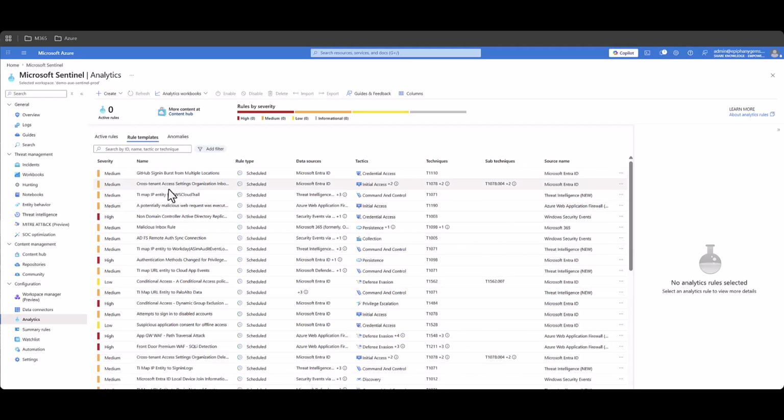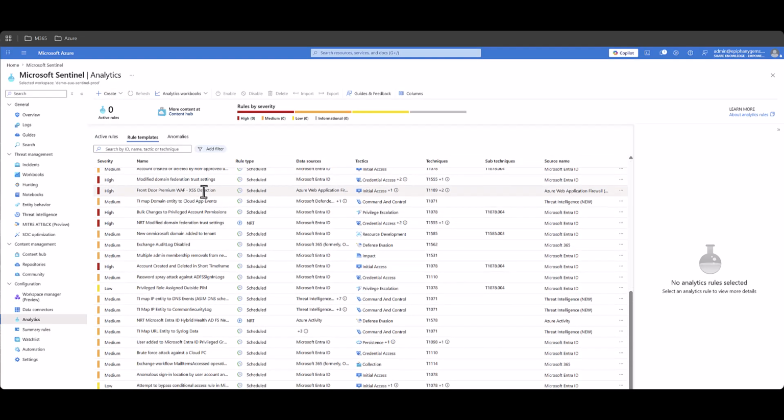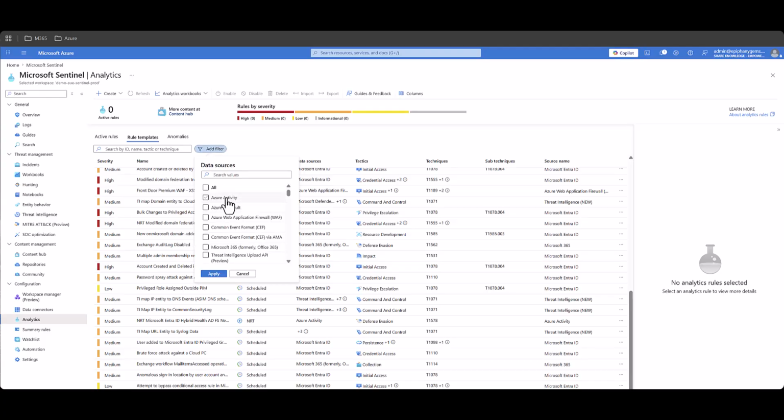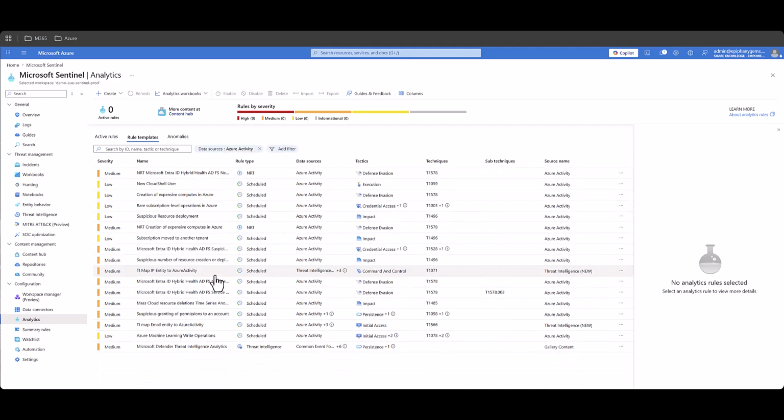Microsoft Sentinel, by the way, also provides out-of-the-box rule templates that you can browse and filter. For example, if you filter the templates based on, let's say, Azure Activity and apply the filter, there are all these rules Microsoft has created out of the box for you.